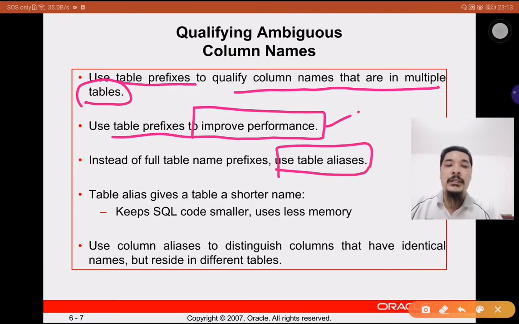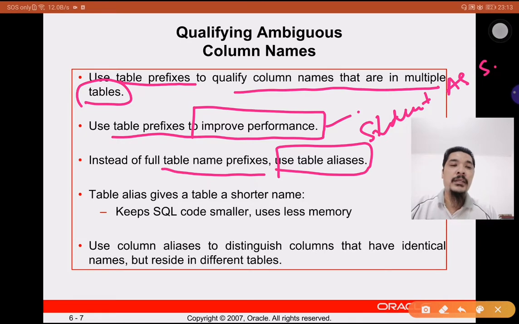We change the table names to different names. If the name of the table is students, we change it to S only, so we can make it simple. A table alias gives tables shorter names.